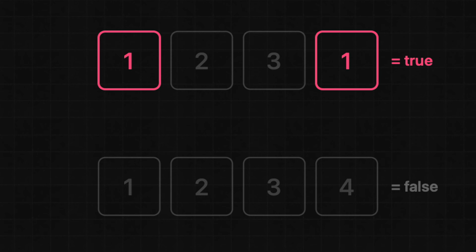There are 2 completely valid solutions. One is memory cheap, but slower. The other is memory hungry, but faster. Same problem, different priorities. And this is where space complexity stops being theory and starts becoming engineering.